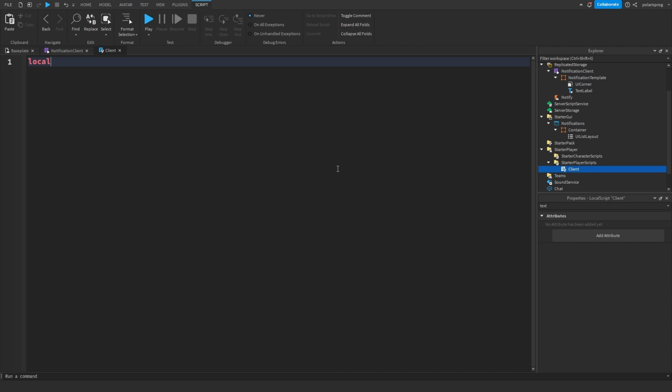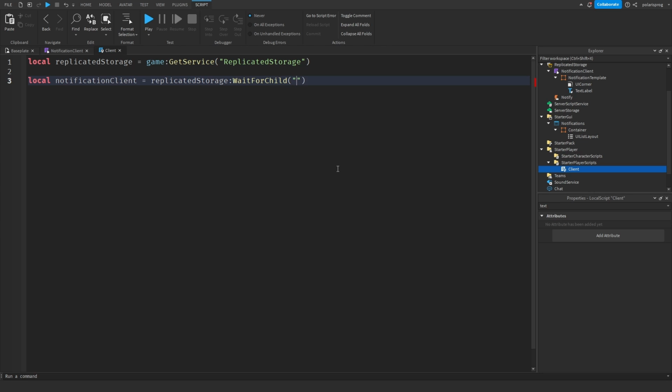So local replicated storage equals game get service replicated storage, and local notification client equals replicated storage calling child notification client. And what I forgot to do is require this, so require notification client.